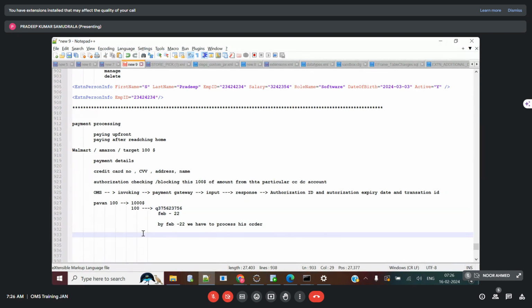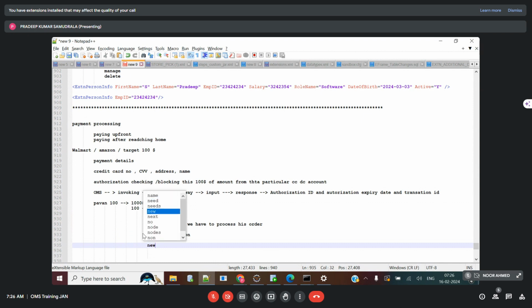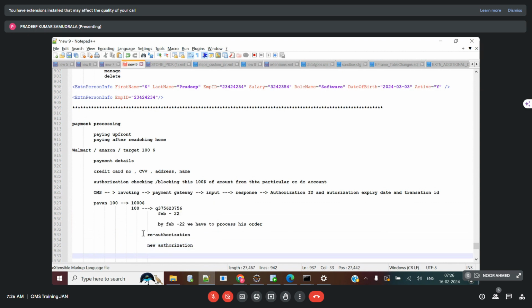We can do something called reauthorization. You will again make a payment gateway call, get the response, and have a new authorization ID, and again you will get 6 days of extra time.